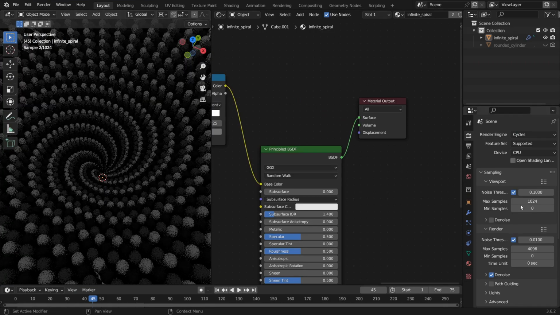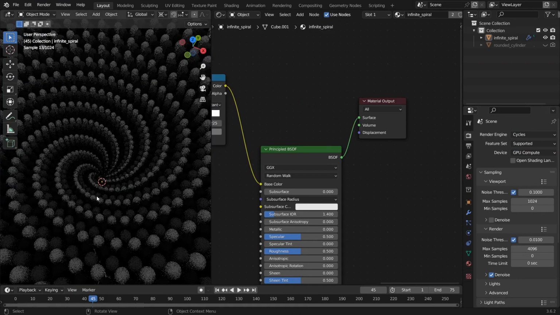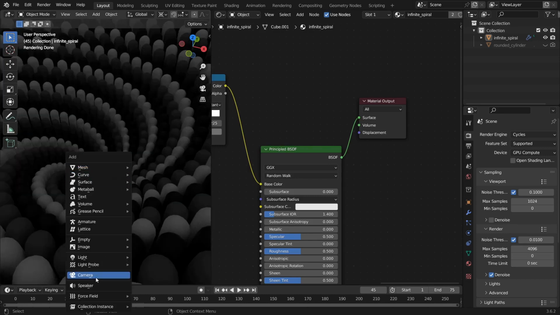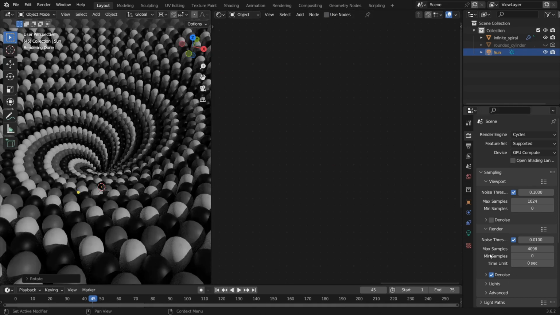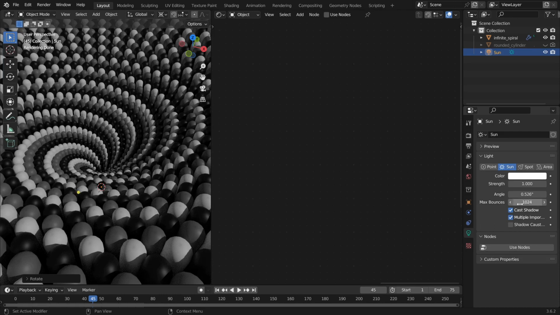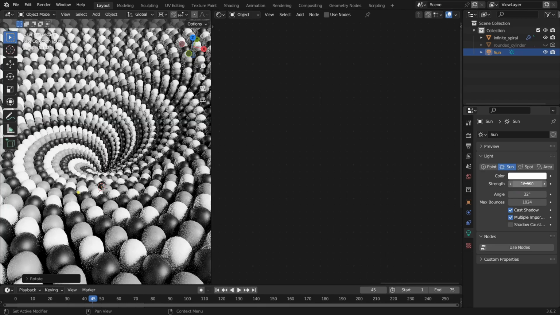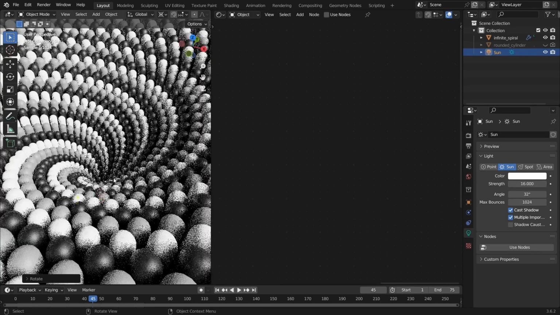And we'll start to take a look there. I'm going to switch to GPU. We'll add in a sunlight. We'll give it some sort of angle, maybe something like that. We'll also set the angle to be something larger. Why not just something like 32? And for the strength, I don't know, let's go 16. Just added some nice light there.